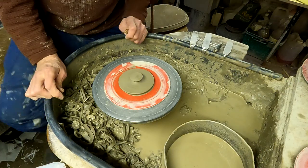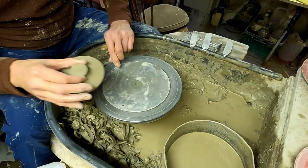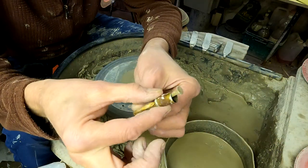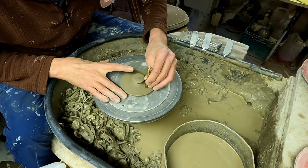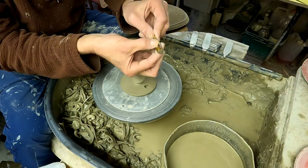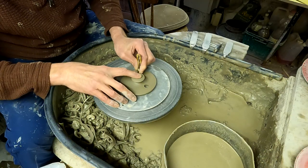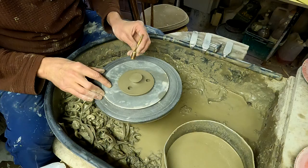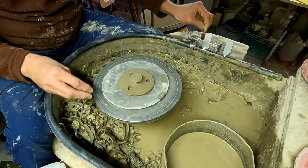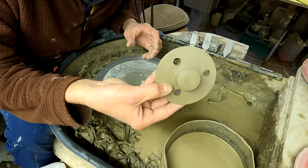So what I would normally do with these is put them on a different plank, but for the sake of this video, I'll just do it on here. So I've just got basically an old bullet shell, if you will, with a nail through, so you can push the bit out. And I'm just going to put three holes in, push it through, lift it out, and then pop the bit of clay out. Put three in, probably stuck to the back now. Now it's come off. So there's the lid. There's a lid with three holes in.